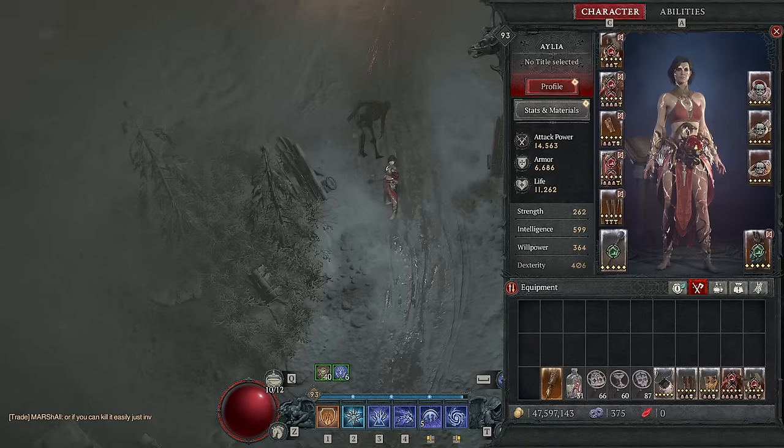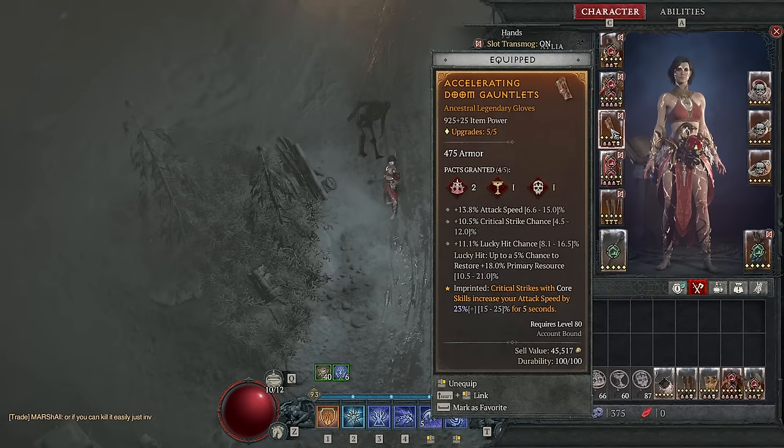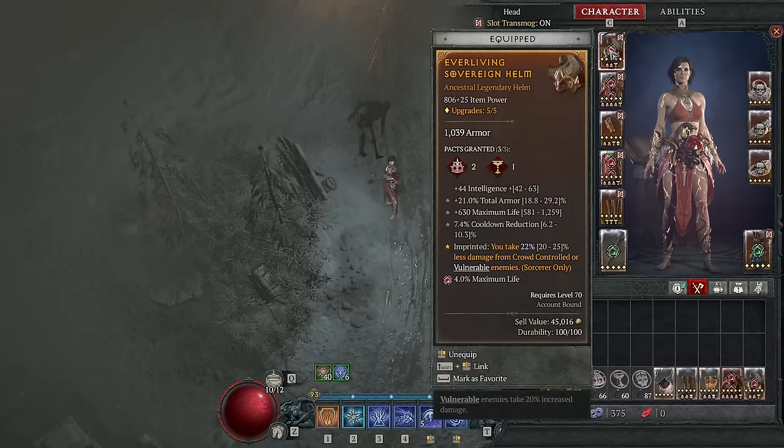Then we want ourselves accelerating. The crit hits from the charged bolts from your enchantment do trigger this, which means this is up permanently, and more attack speed is more ball lightning damage, and that is brilliant. On your helmet, you want your usual ever-living, take your reduced damage from both vulnerable and crowd-controlled, which everyone always will be.